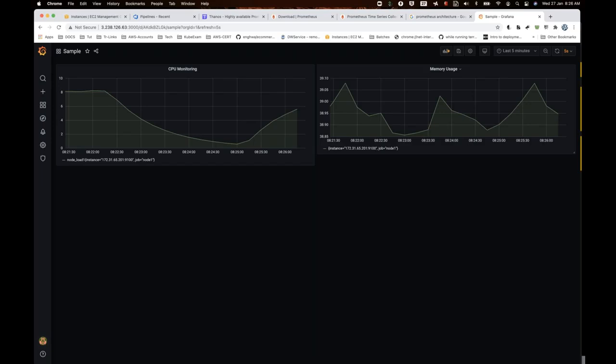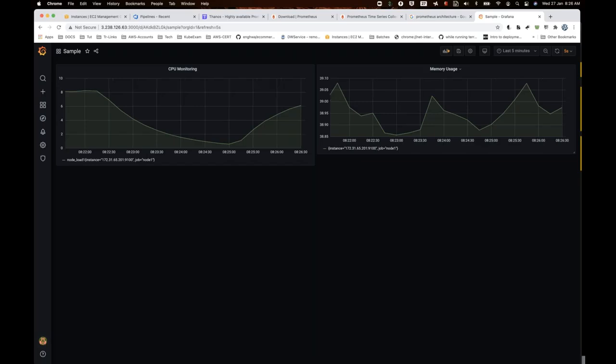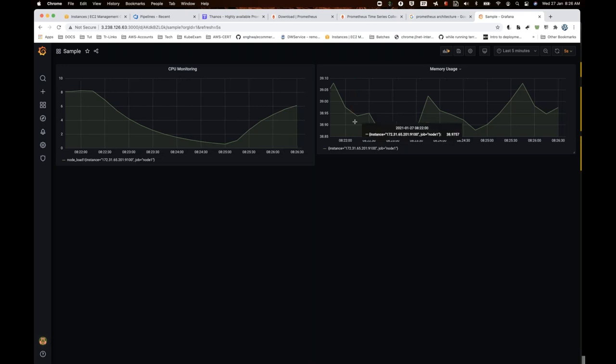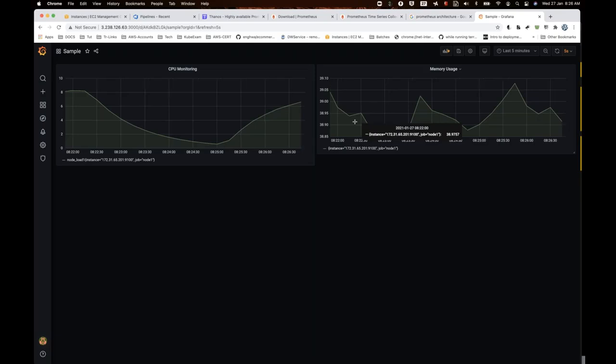The next thing is monitoring services that are running. If you want to monitor services running inside the system, how do you do that? Let's find out.